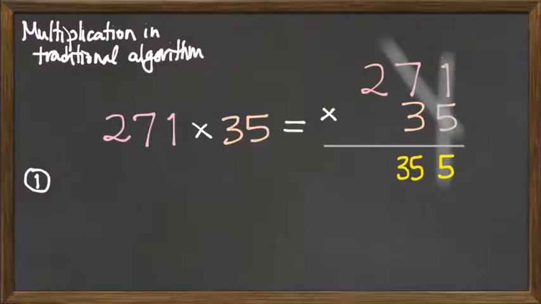Because this is a digits problem, we can't have something bigger than 10 in that spot. So we put the five down here, and we carry the three up top.